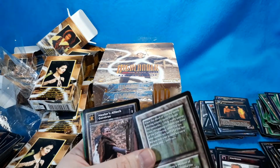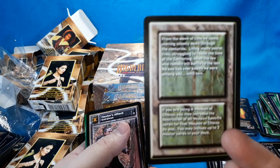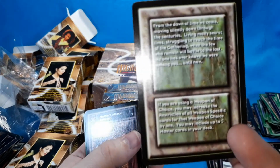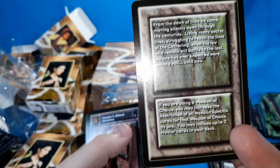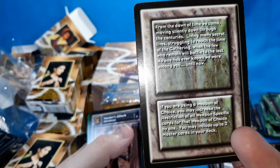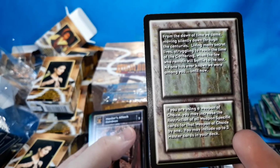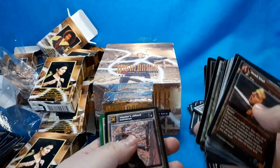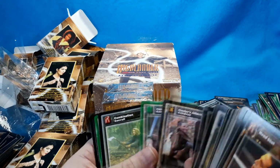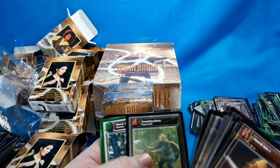Normally, if you're building a generic Immortal, you don't need to have a Persona card, but you can't use any Master cards. So through the use of a generic Immortal Persona, you can use 3 Master cards, and in this case, this one also lets you increase the restriction of weapon-specific cards in your deck. Then we got 2 Cured One cards, Master's Attack and Master's Dodge.